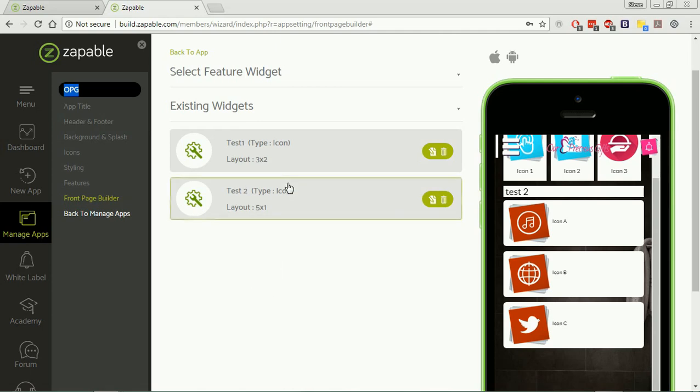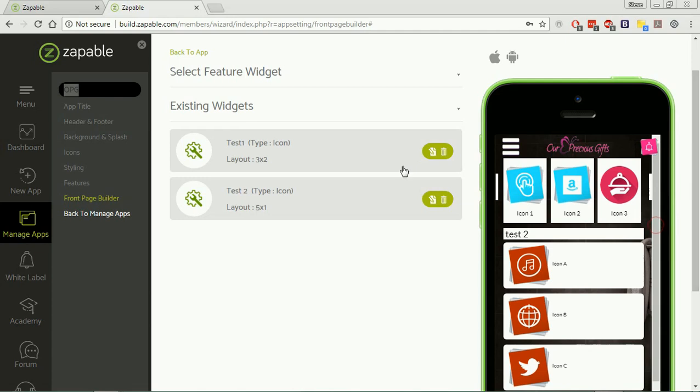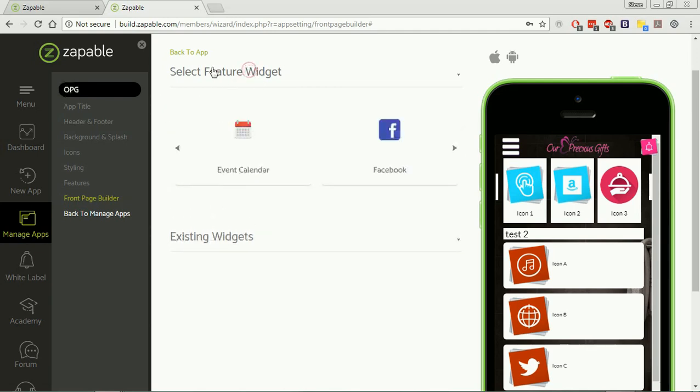how to use this. Now, I have done a couple of test elements on this because this is one of the earliest apps I've done in this particular e-commerce setting. Regardless of your app, the front page builder is exactly the same. So we've got existing widgets here. If this is your first app, you may not have anything under this option here. You may just see this option at the top, and when you try to expand this, you'll get a message which says that you don't currently have any existing widgets.